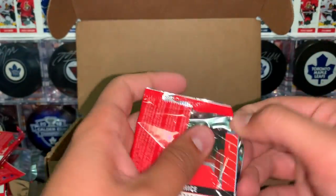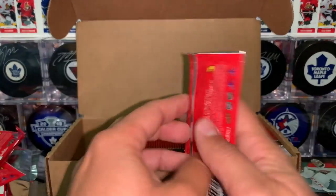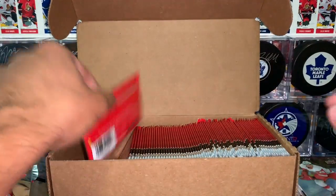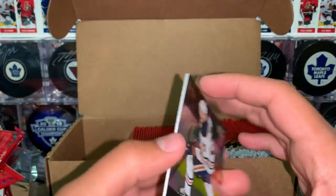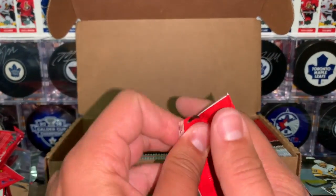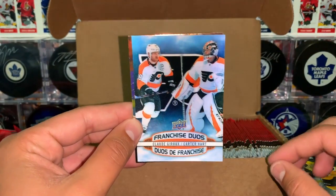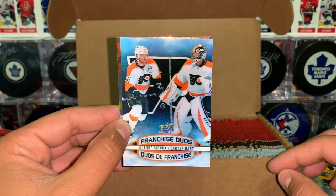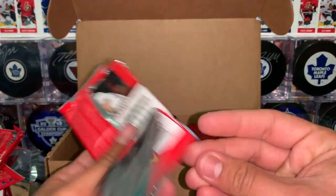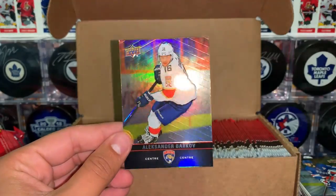Still got a bunch of packs to go through here, so grab yourself a nice beverage. Jones Matthews, game day action, and Price. Maybe even a healthy snack. Kopitar, Larkin red parallel, and Mantha. Notice I said a healthy snack — go get like some baby carrots or something. Dry Sido, highly decorated of Malkin and Letang. And no dip — just baby carrots, yo. Eat healthy, let's go. Crosby in franchise duos — Claude Giroux and Carter Hart — their base card. Sweet, so we're up to two franchise duos so far. That's pretty awesome. I think maybe we've opened up like 25 packs — so that's pretty good odds. Savannah Jad, game day action, Crosby, and Barkov.